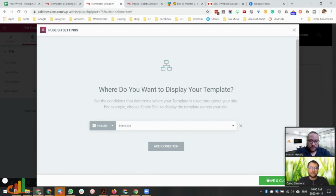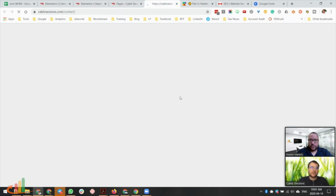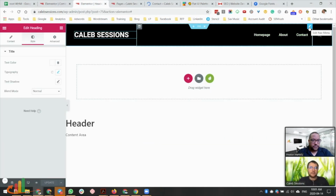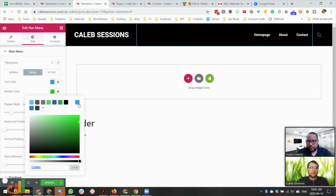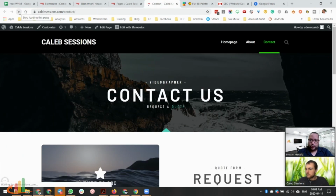I just pretty much did that. You can do other things. If we go to view the contact us page, it had that ugly thing before. Now it has that nice menu, but I should have made that blue. The way I do that, I click on edit that nav, and then I go to style. I'm cutting a couple corners here that I shouldn't be. I change that to your blue, active to your blue, or maybe the darker one. Now when I update, it'll happen site-wide. If I refresh this contact us page, see, now it's blue. Cool? Yep. How you like that?